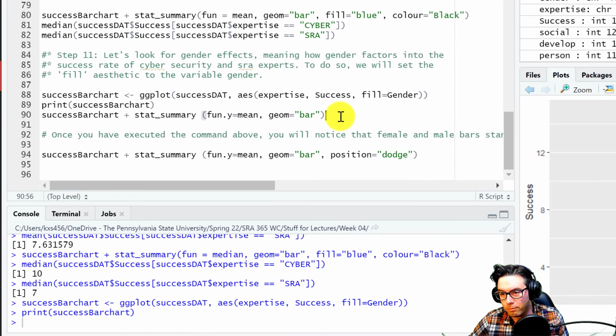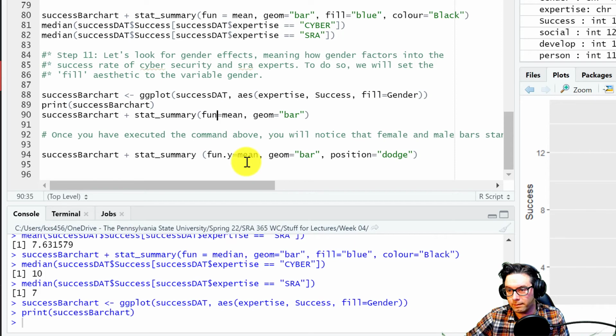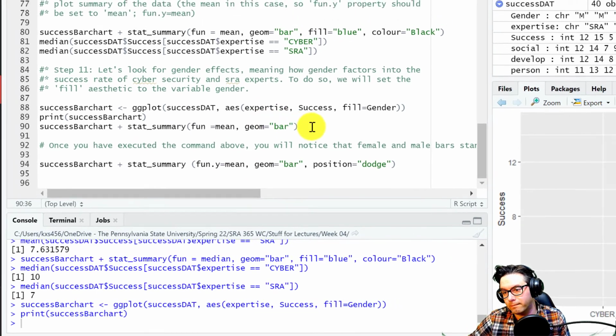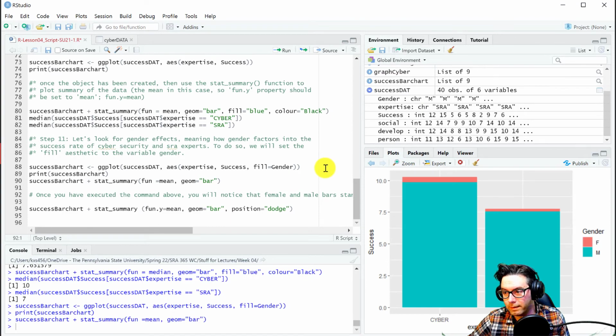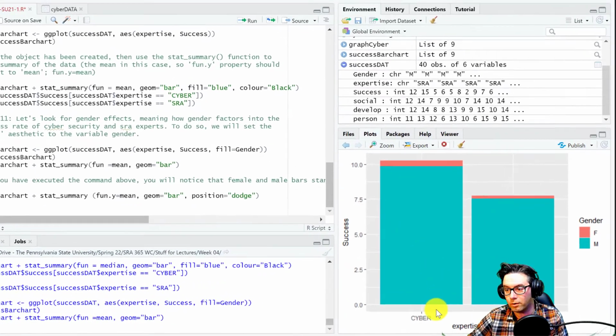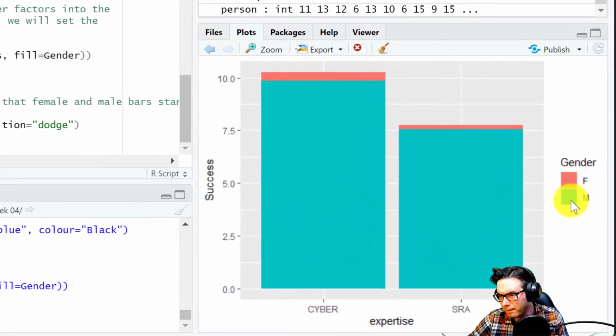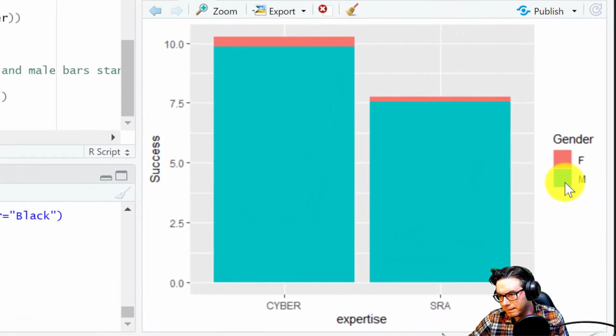And then when I run this, really the stat summary, let's get rid of this because I don't like it telling me that it doesn't like that choice. So when I run it, notice that it gives us these things. So this is a new thing. Notice the expertise we have, it says male is the teal, the turquoise, and the female is that salmon color, right? So the female is more than the male, okay?